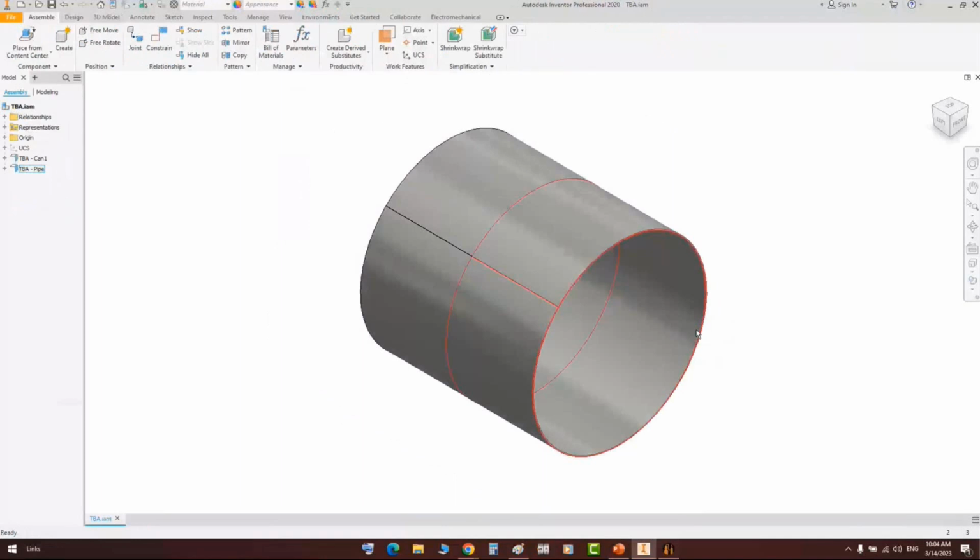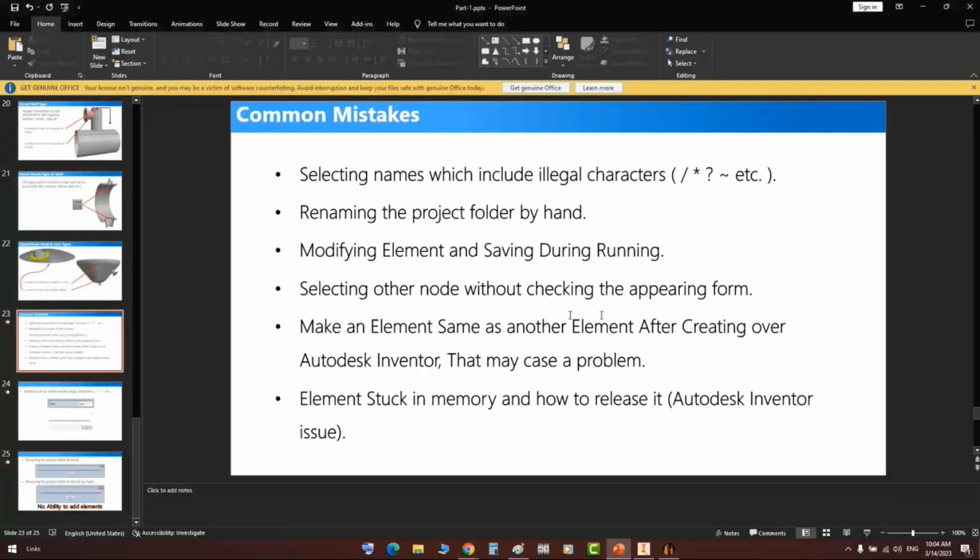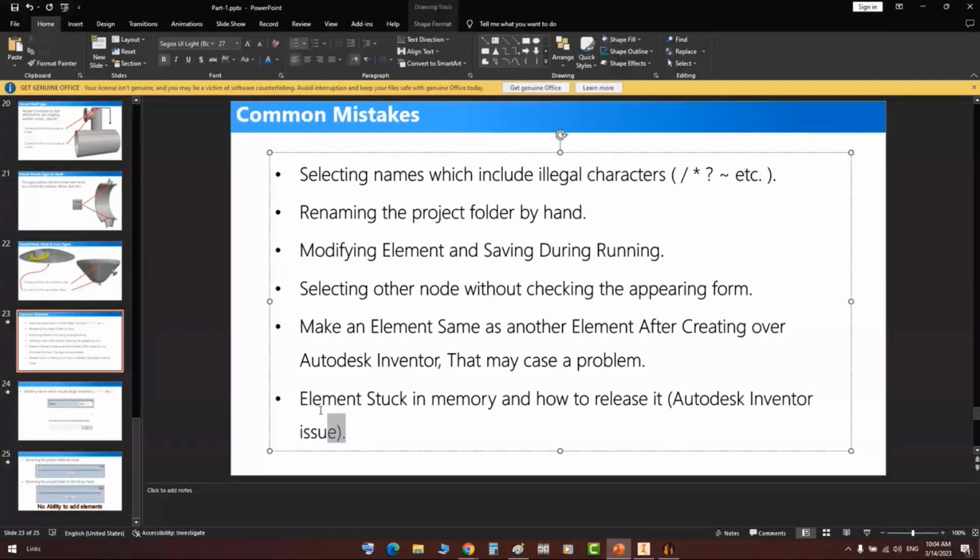Now you can figure that the shape. One of the other mistakes is that elements may sometimes get stuck in the memory, and to release that you may need to close Autodesk Inventor and SEG.